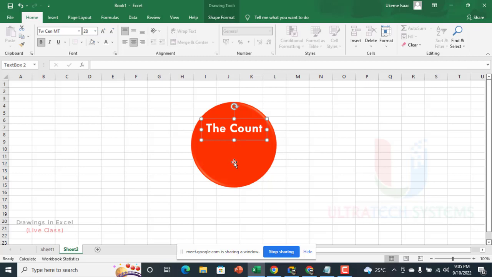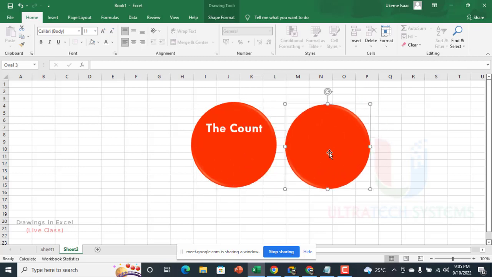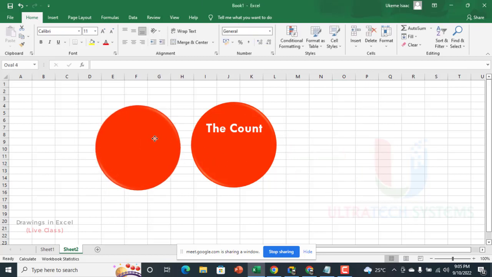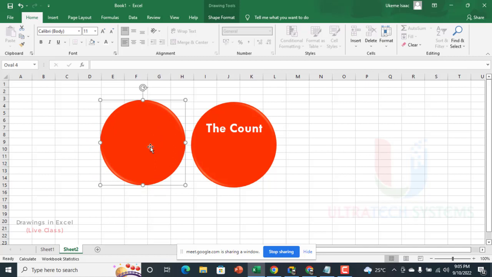Remember, when you click on an object, you have what we call the nodes. These nodes allow you to resize the object. But to duplicate an object, there are two ways. One, you can click on the object to select it and press Ctrl D on the keyboard. When you press Ctrl D, the object becomes two. Another way is to click on the object, then hold down the Control key, and you'll see a little plus on the mouse pointer. As I click and drag, it's already showing me here. So at this point I have two objects.